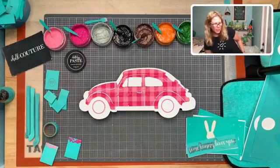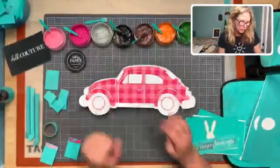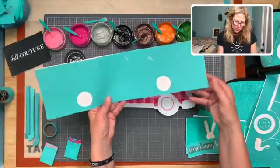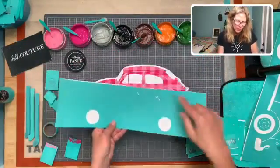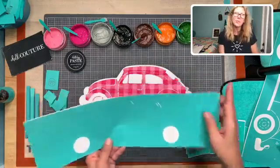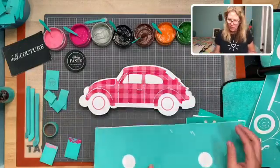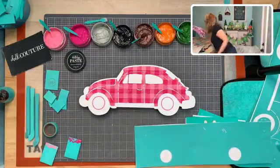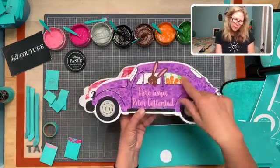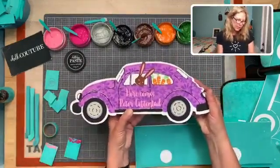Okay. I absolutely love these colors. Aren't they cute? I'm making sure it's dry. Okay, this is the next layer, and the VW bug transfer is numbered. It says number 2. These little things up here are going to be in the window. I'm not going to do that because we're going to put our little bunny and carrots up in the window. I did that on the other one, and they were kind of in the way. So I decided on this one I'm not going to do it. This is the one for the drawing.